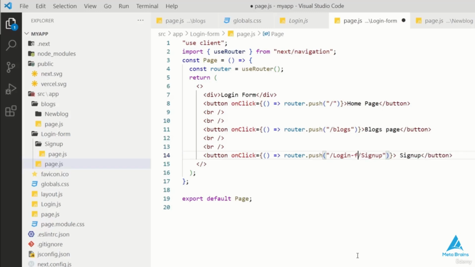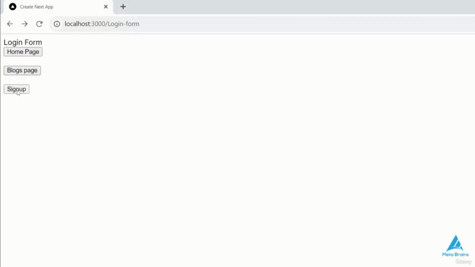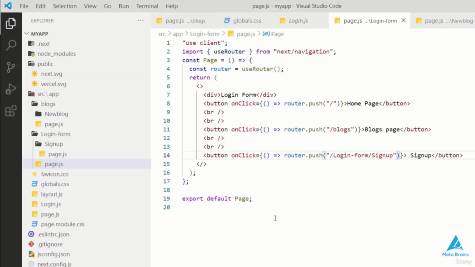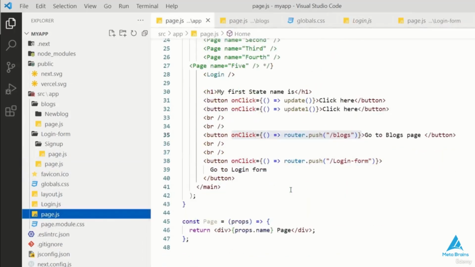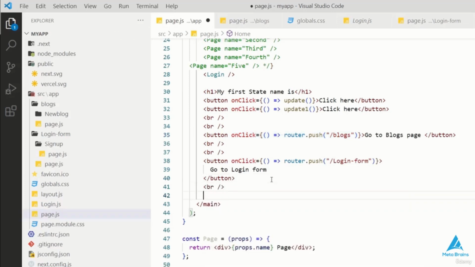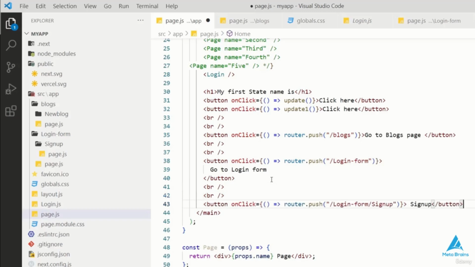I'll go to the login form. I have a sign up page in the login form. I'll go to reload and select the place where I'll add the breaks. And then I'll add the button and go to the sign up page. I'll also add the routing here. Okay, actually here the spelling of sign up is wrong. So it should be sign up. And here the spelling of drop is also wrong. So I adjusted. If I now go to the login form, I have sign up here.